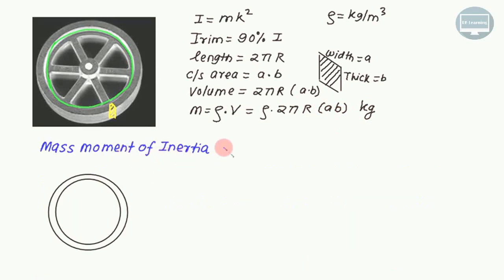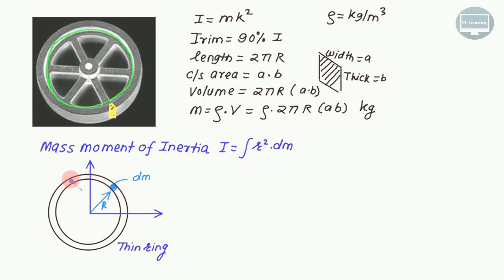Inertia. In general, mass moment of inertia is defined as the integral of r square into dm. So we want to find the mass moment of inertia of a ring, which is similar to a flywheel. So this one is the thin ring. We can model this as a ring just by neglecting the mass contribution of the spokes. So we have a mass here, this mass. Let's call this mass dm. And this mass is situated at radius equal to r, or we can say radius equal to capital R.